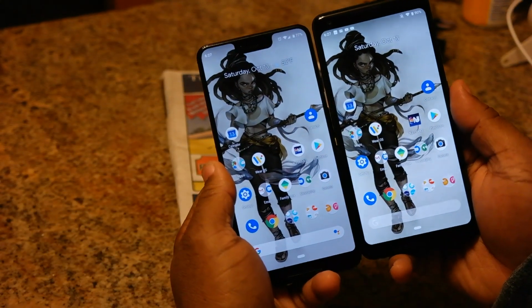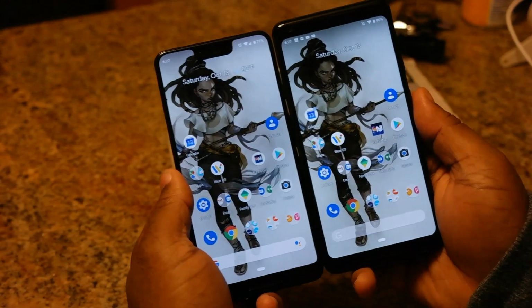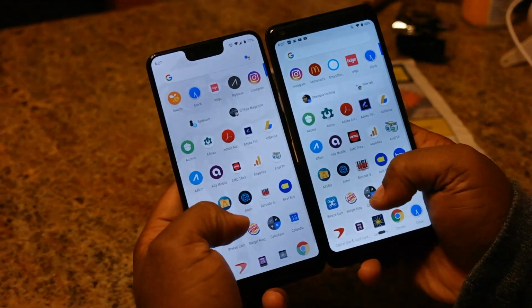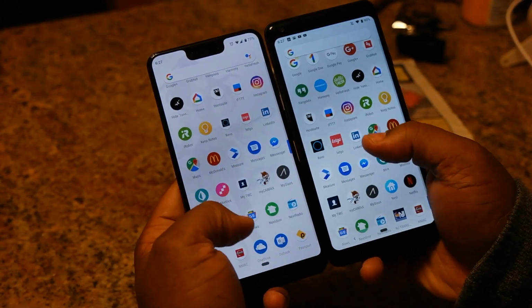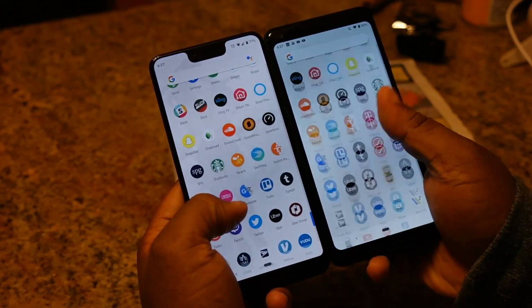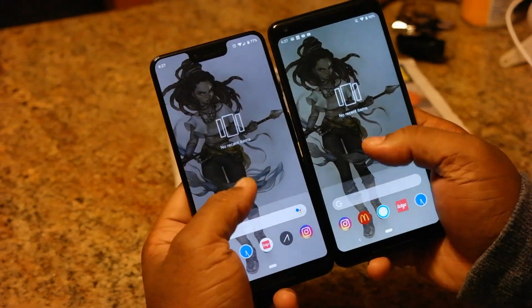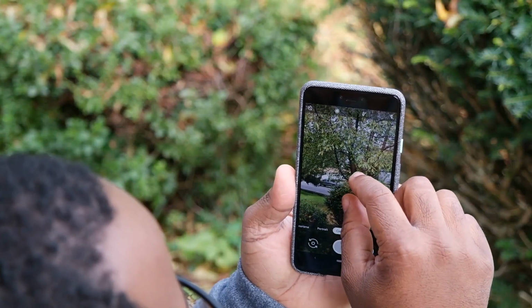Again, correcting mistakes of last year, the Google Pixel 3 XL definitely has a better screen than it did on the Pixel 2 XL. For the Pixel 2 XL last year, I didn't honestly see anything wrong with the model I was reviewing, but comparing it to the Pixel 3 XL, I can clearly see the difference, and I can see where Google has taken the time to make the changes and to make it better. This is definitely the screen that you should have had last year, and I'm glad they have it in the Pixel 3 this year. But let's talk about some features.